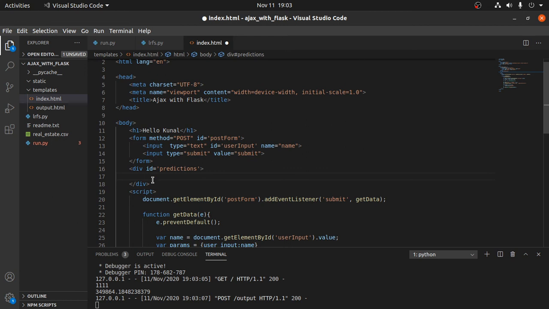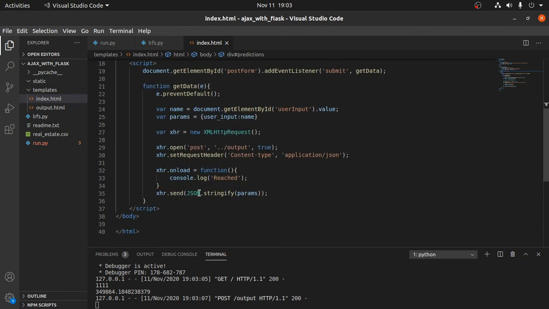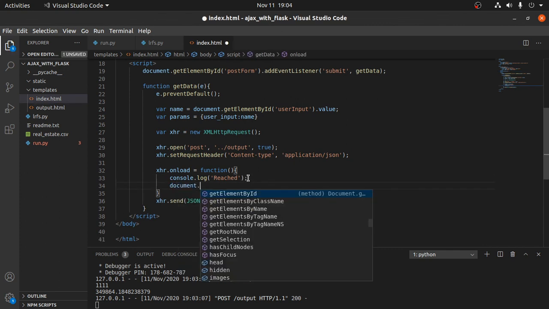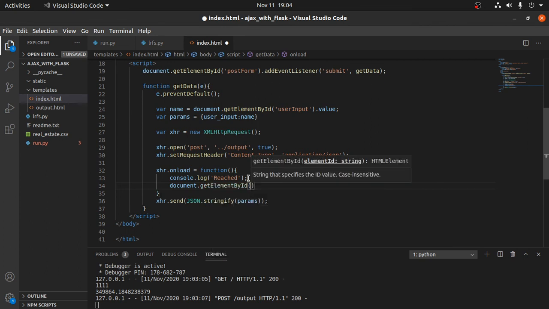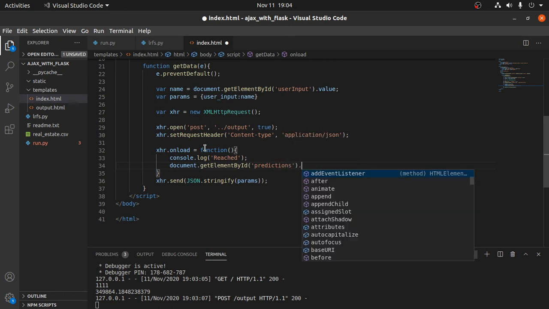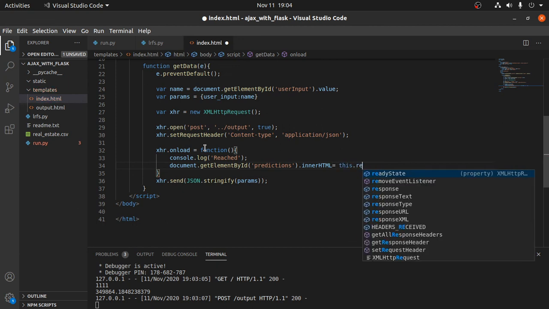So we'll leave it empty, and now when everything is loaded, we'll say document dot getElementById, which is the ID we said, predictions. We'll say dot innerHTML is equal to this dot responseText.